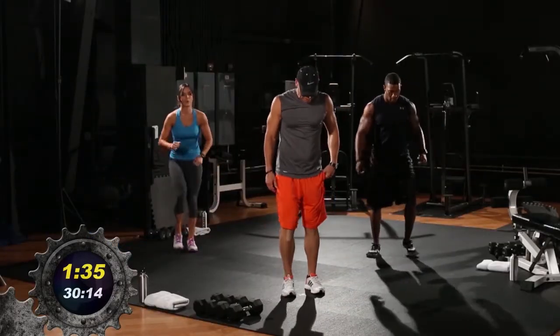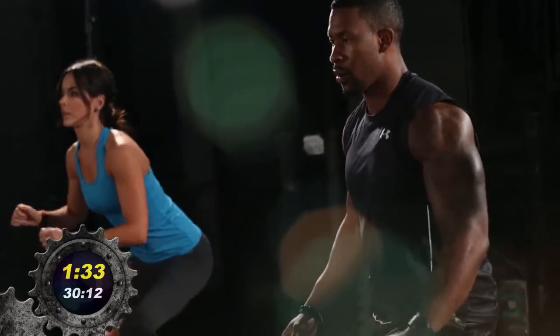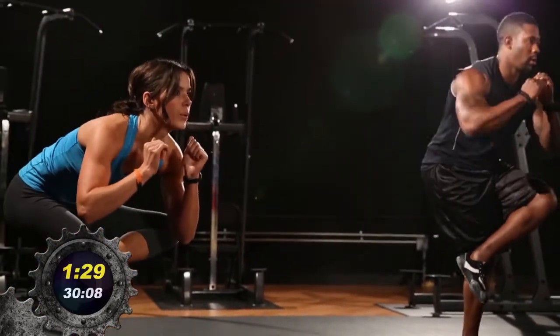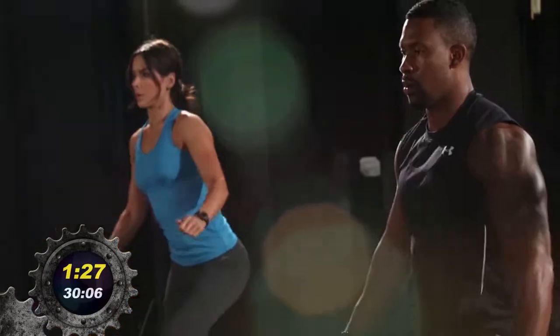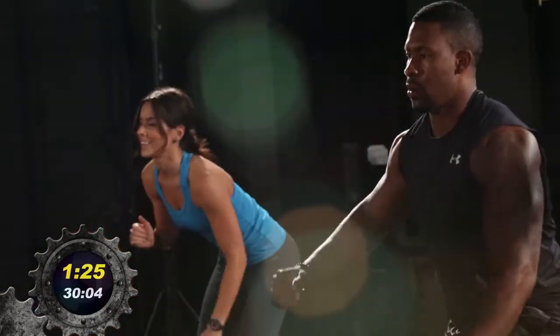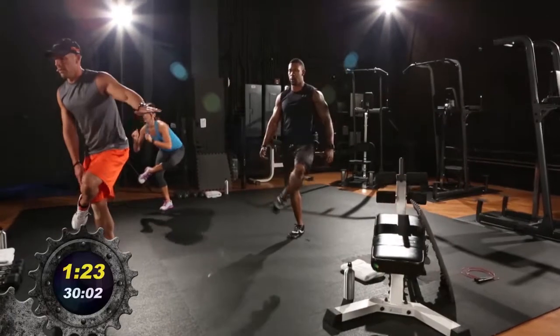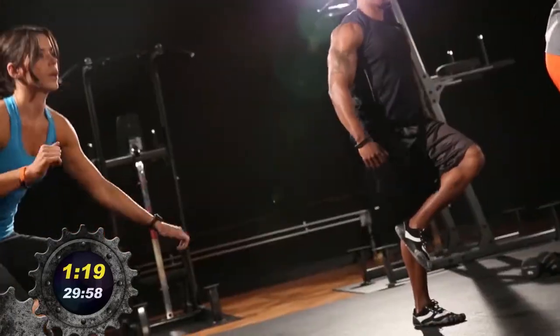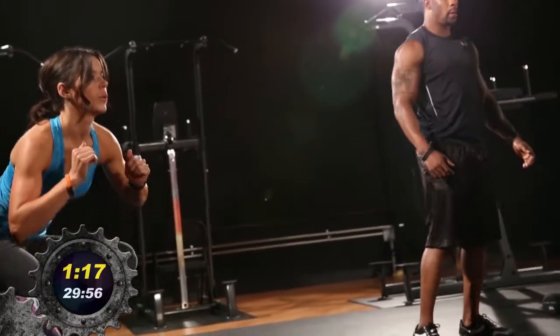All right, switch to the right leg. Left leg over the top, come back down. You should come out of this. This is a balance move. Just get right back into it. Very good. Shake that out.